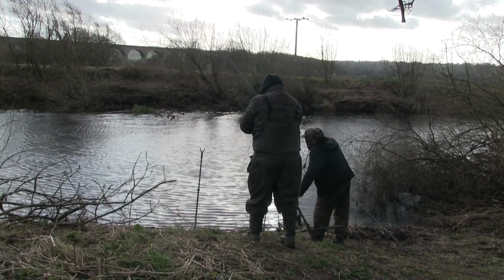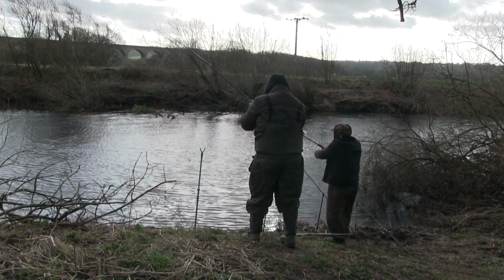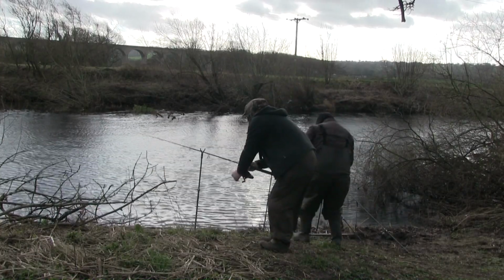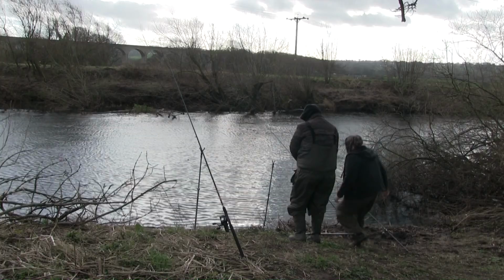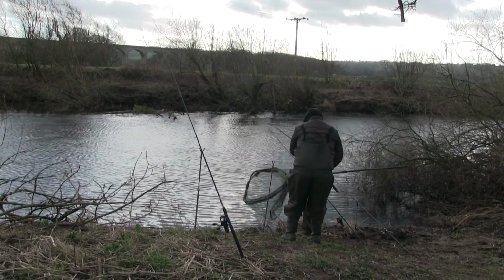Good, decent. Oh, that looks like this could be that big one. Yeah, that looks good. Oh, that's a good fish, that. I think it's that one that we saw earlier down here. Time with it, eh?